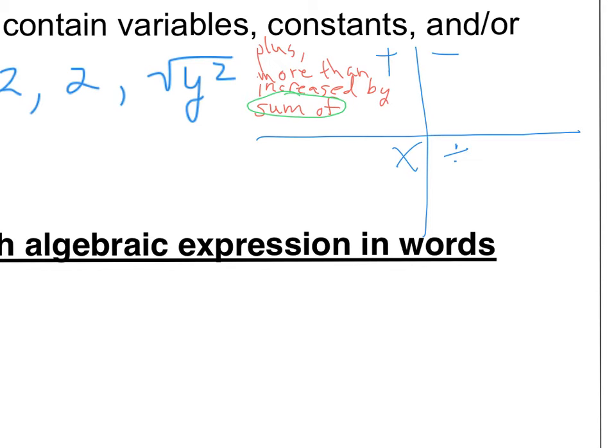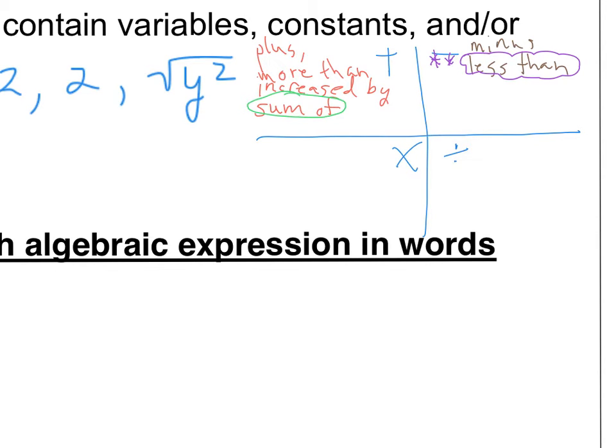So for subtraction, the most basic one would be minus. So if I had 5 minus 2, we could use minus in place of subtraction. Also there's less than. You have to be careful with less than, because less than has to be written a specific way. So I'm going to put just a little star right here, and I'm going to kind of circle it with purple, because that one's important. We'll talk about that one in a minute.